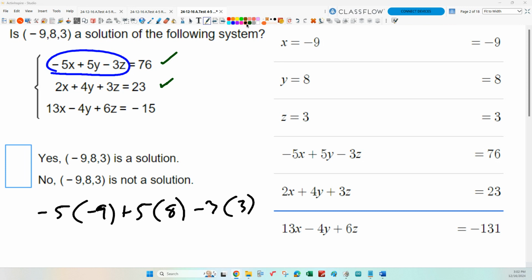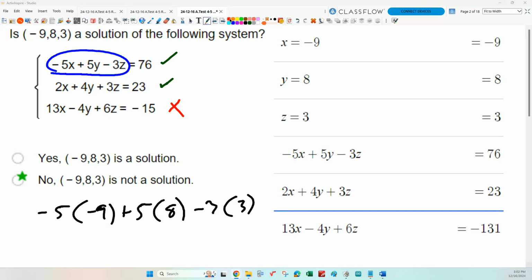Okay, does that make sense? Okay, give me fist of 5 on that. We good on that? Okay. And again, you don't have to do that. You could just manually put the numbers in too. Okay, and so we found no, it didn't work because the bottom equation didn't work, right? That one failed. Okay, make sense?